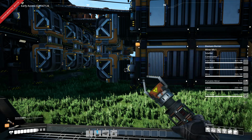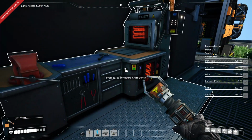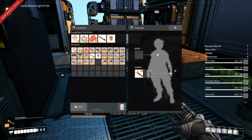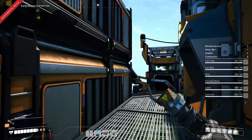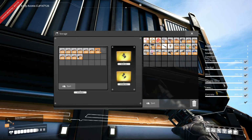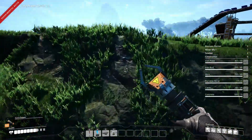This episode, we are going to automate the reinforced iron plates. We have everything we need in our building materials, so let's get going. Let's see, two biomass burners, so let's get some of this. And a little bit to fill everything up. Let's get that hooked up to our power grid.